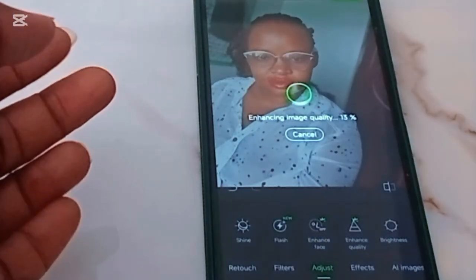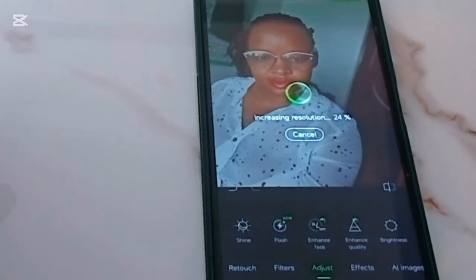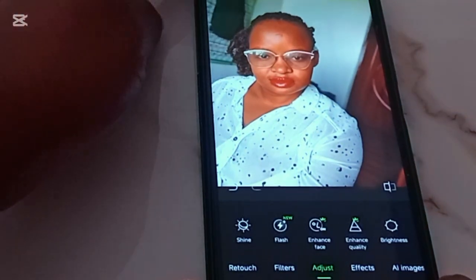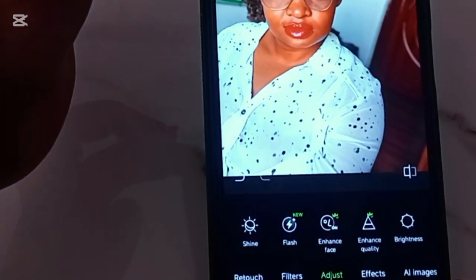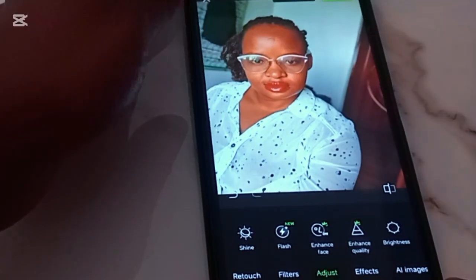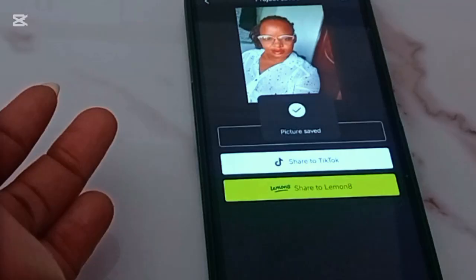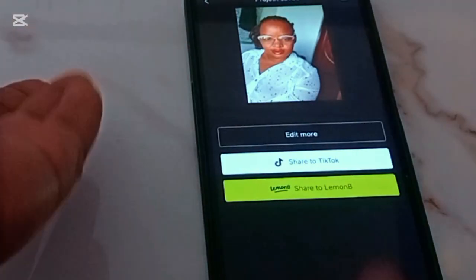You enhance your face. You can see it is brighter, more everything. Then you export to your gallery, and the picture is saved to your gallery.